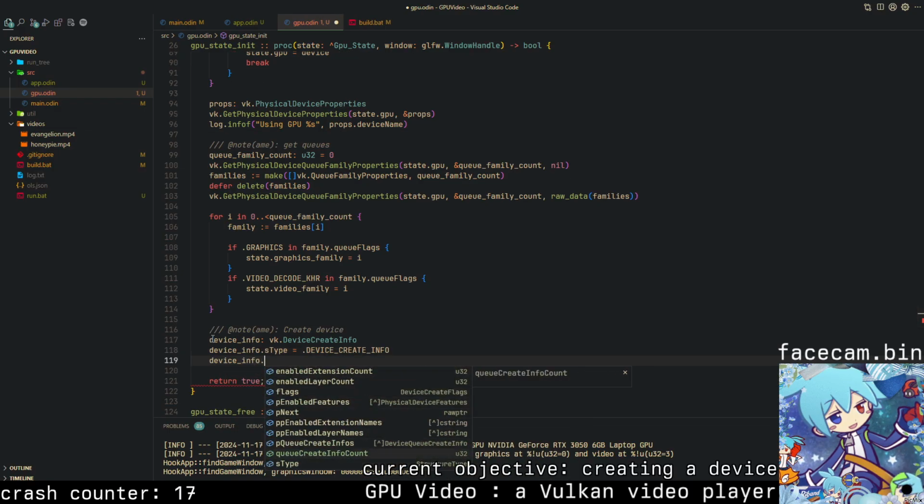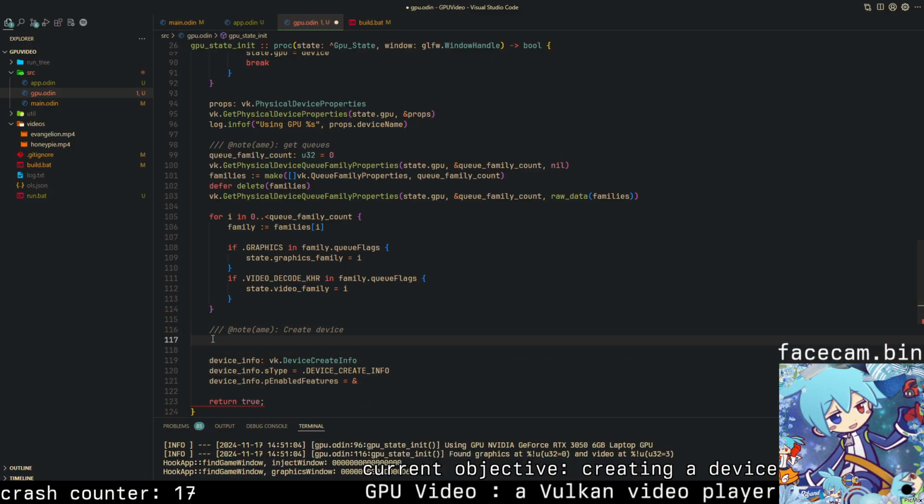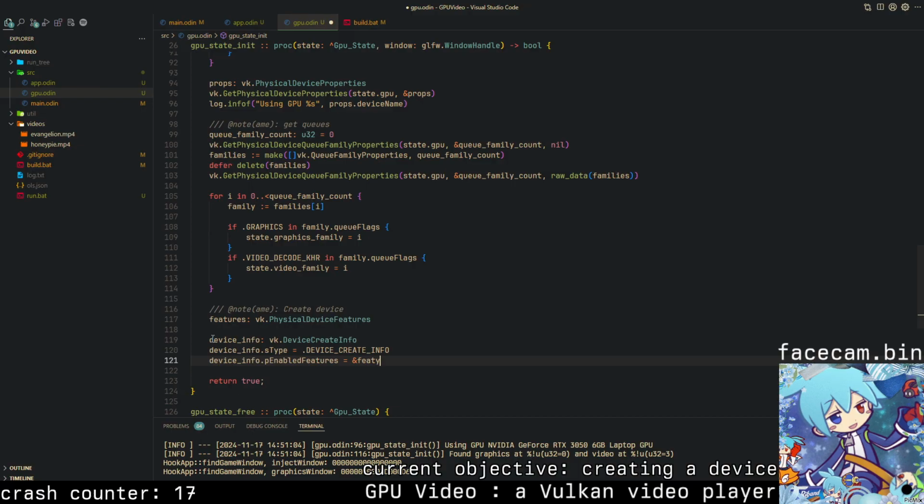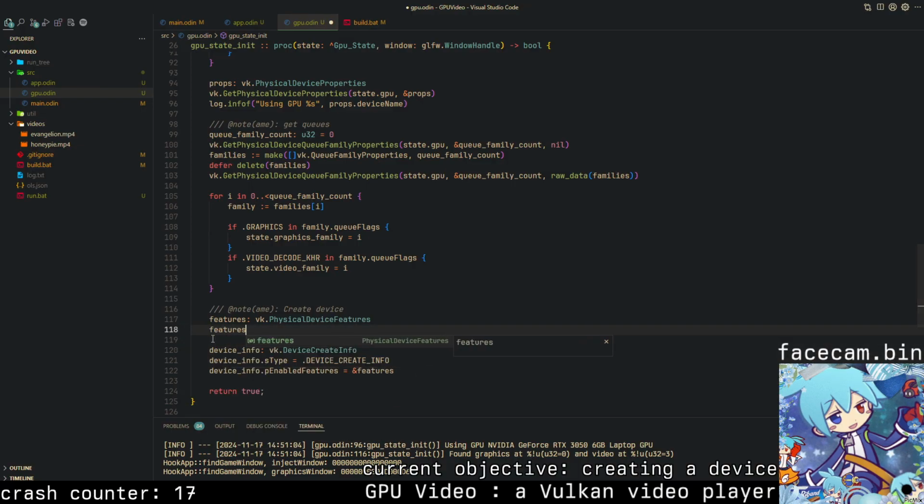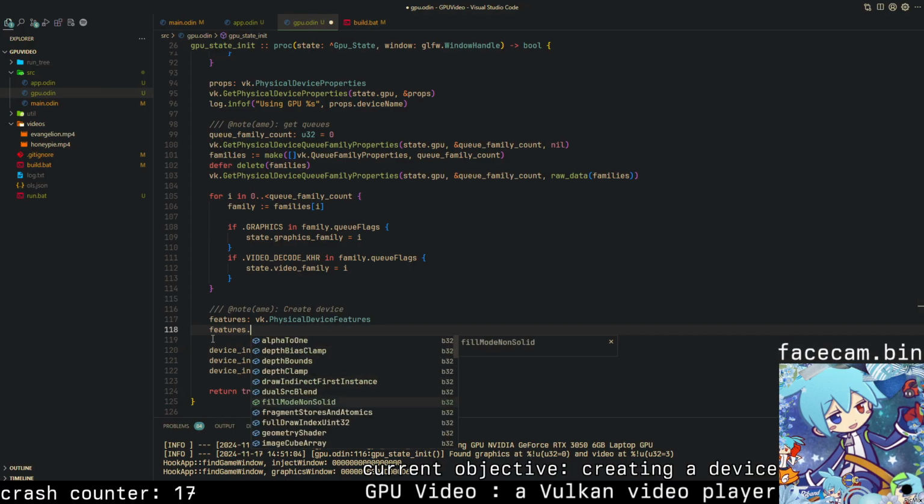Okay, so enabled features. Do features vk.physical device features. This will be just features. Now, what features do we want to have? Fill mode non-solid could be funny, but no.